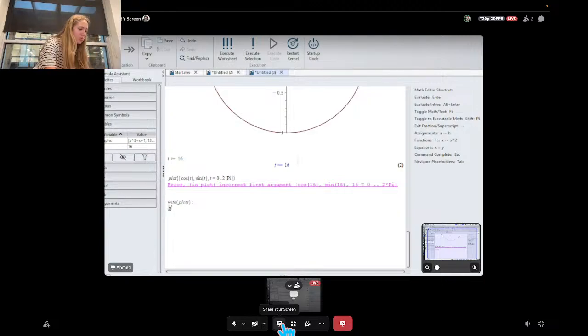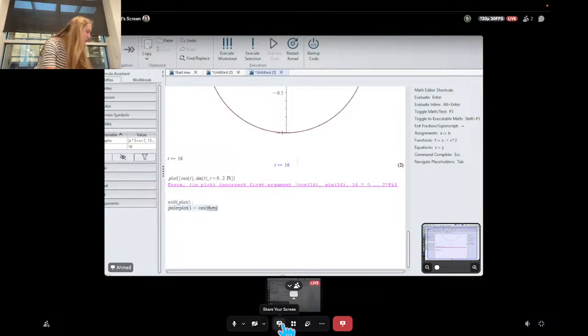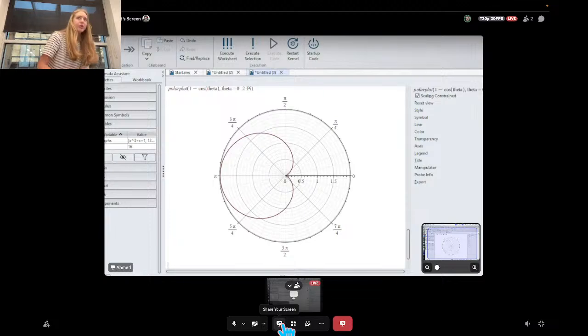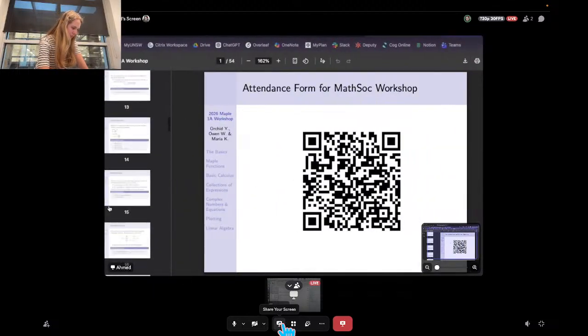We write polarplot with 1 minus cos theta, and we define theta to be between 0 and 2 pi. And there you go, you get your polar plot. If you need a question with a polar plot and seeing the symmetry and stuff, then that's quite useful.